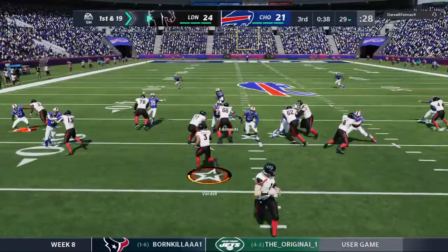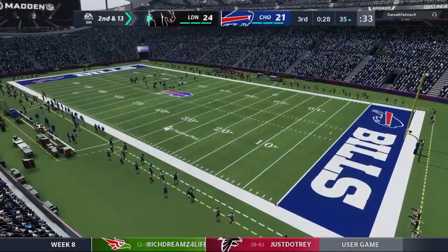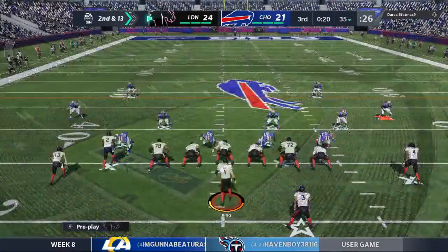This time to the tailback. That's a gain of 6 on the first down run. I think we can safely say that those types of plays are the backbone of this offense. We know not every run's going to be a big hitter, but you know they'll take that type of result on each and every attempt. 13 yards remaining on second down.